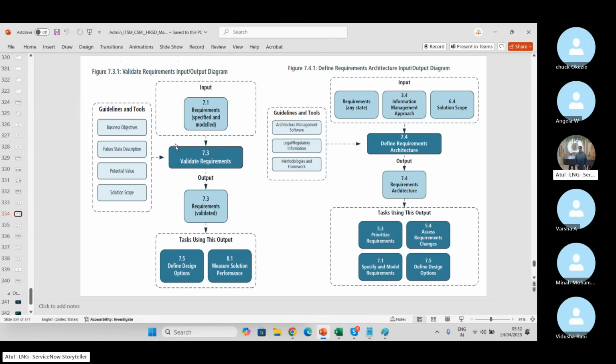Validate is a step which says that now Sharmila as a stakeholder, Atul as a business analyst, and Angela as a sponsor are on the same page about what output we are going to get once we implement this. We all are mature, we all are married, we all have kids. When you tell your kid, can you go in that room and bring that toy which is yellow in color? The kid goes to that room, brings a toy and shows you, and you say yes, it is yellow. What are you doing? You are validating it.